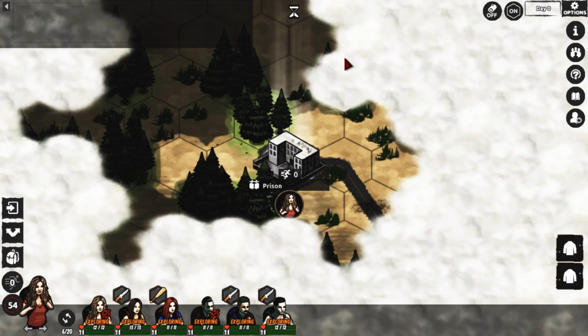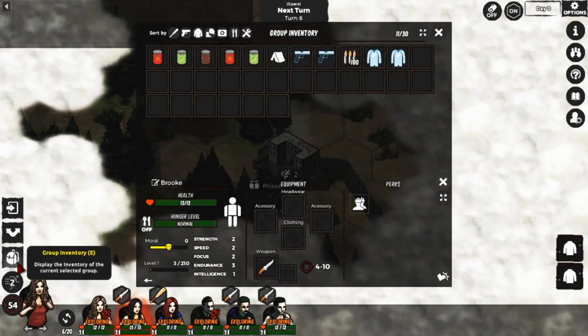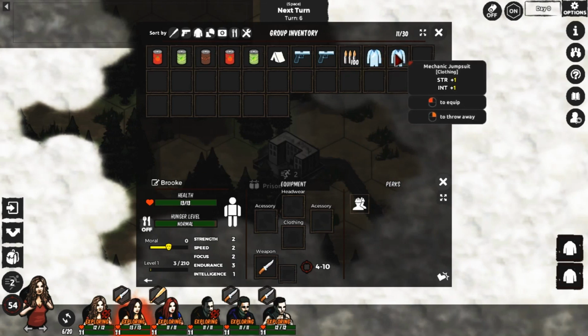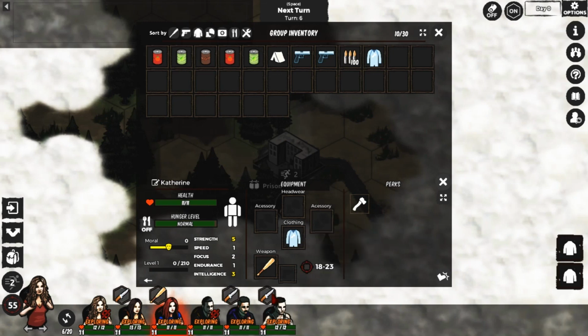We're going to do end of turn. And we have found some clothing. 2 people found clothing. Okay, so let's open the backpack and see what we found. We found some mechanical jumpsuits, which is nice. We're going to give her one of them. You can do that by just left clicking on it. I do like that feature, not having to drop and drag is always very nice. So she gets that, her strength goes up, intelligence goes up. Basically, intelligence is used for crafting items.